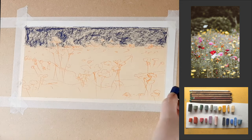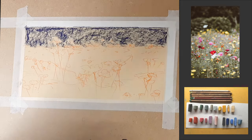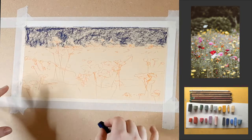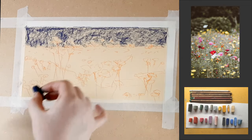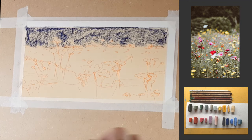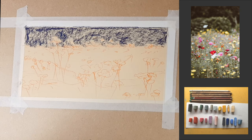So for example, I've got a board this big. I could stick a copy of the reference photo up. I could put a colour chart up. I could do a tonal thumbnail, and put that up. And it gives me the space to have all the things I need around the painting while I work. In this case, and what you can't see because it's off screen, I have my Samsung tablet on the side with the reference image on. I have all my pastel trays to the right of me, along the workbench, along with my pencil case with all the pastel pencils, and then my pot of water and paintbrushes. So I have everything laid out.